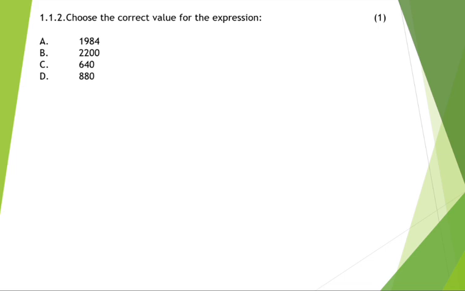We move on to choose the correct expression for 11 times 5 brackets 6 squared plus the cube root of 64. Still using BODMAS, you've got brackets here, so you have to solve what is in brackets. So that's 6 squared, that gives us 36, plus the cube root of 64, that's 4.